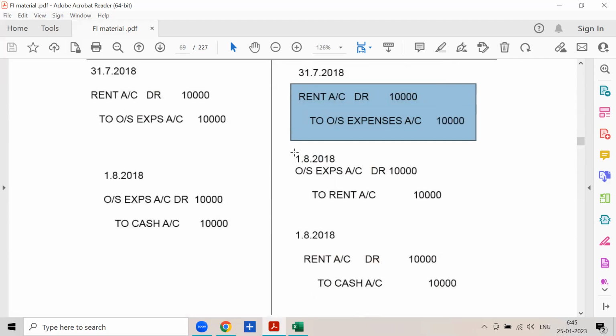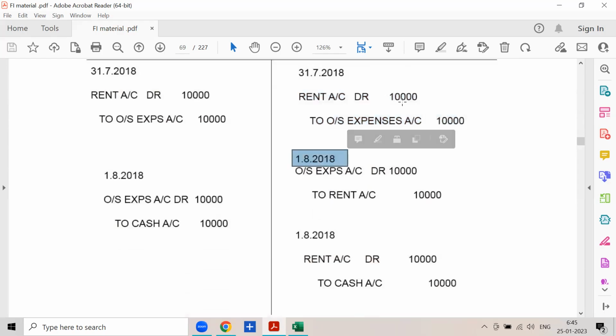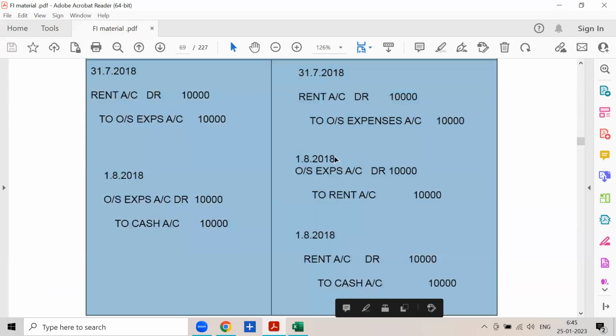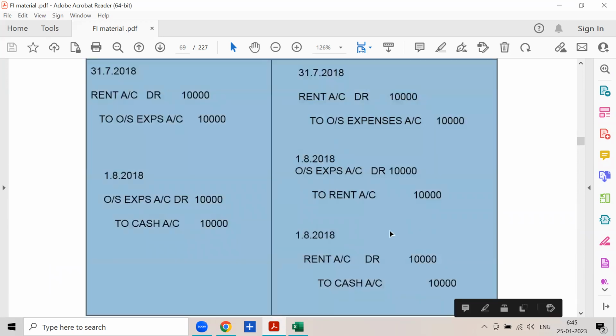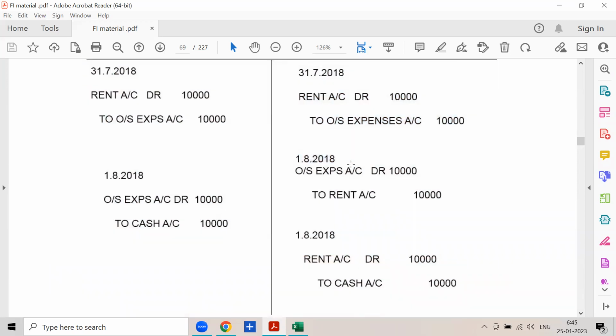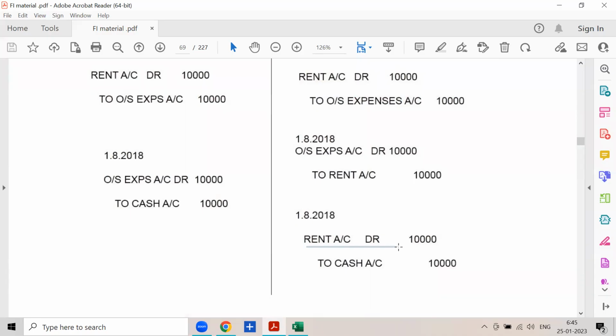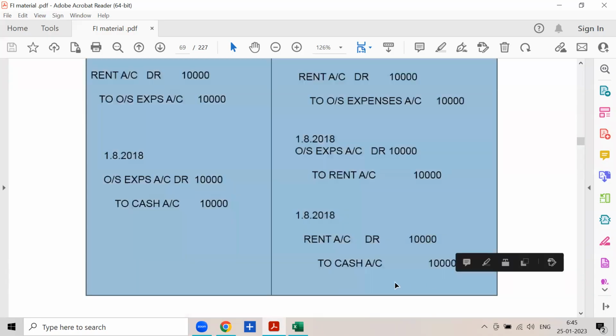Then on 1st August 2018, all the accrual entries which were posted on 31st July are reversed. This is called accrual reversal. So outstanding expense account debit to rent account, right? This is called accrual reversal. Then again, for the actual payment of rent, we post another entry: debit to rent account and credit cash.